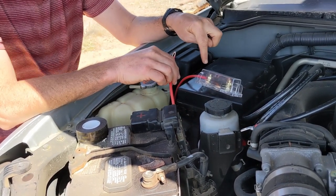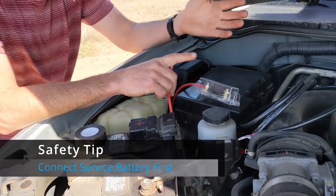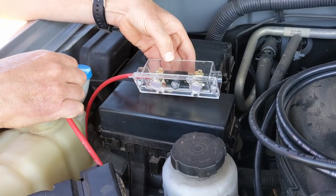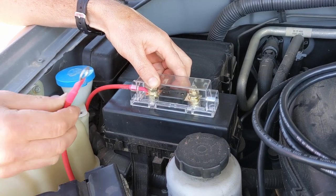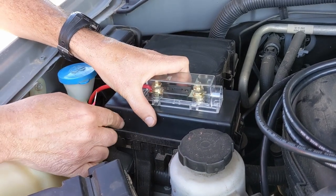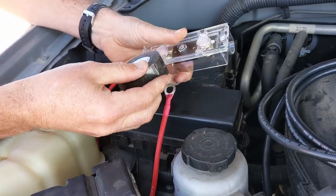If you connect power to any battery charger, solar battery charger, or a DC-to-DC battery charger without connecting to the service battery, it'll actually damage the unit. So I'm just going to attach this ANL fuse here to the top of this relay and fuse box. There's enough play in the wire connecting to the battery terminal so that we can still get access to this. And I'm just going to use industrial two-sided tape.